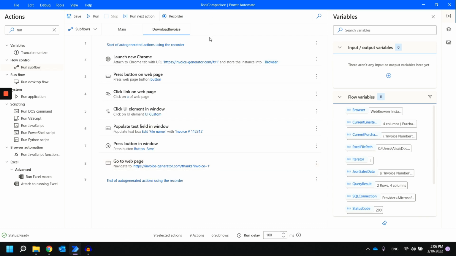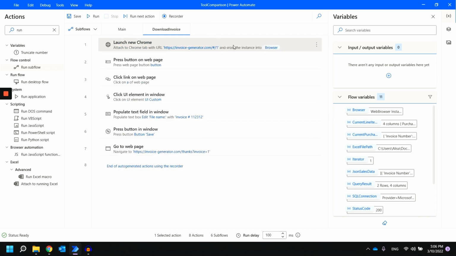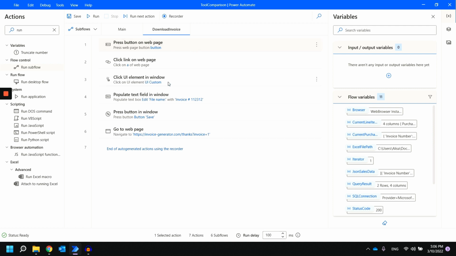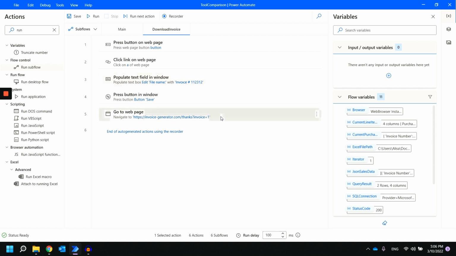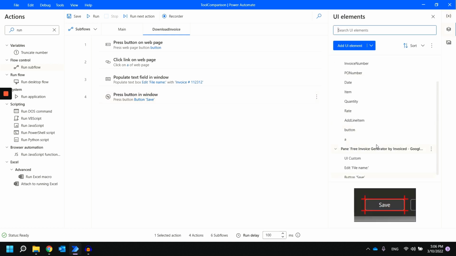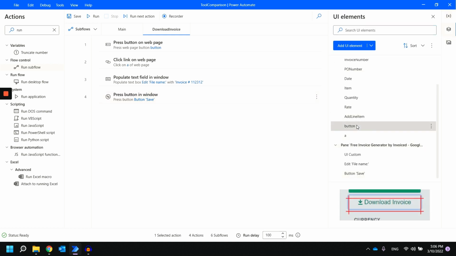As always, let's delete the actions that we do not need. We do not need that one. And also go into web page. Let's rename our UI elements. So that is going to be download invoice.